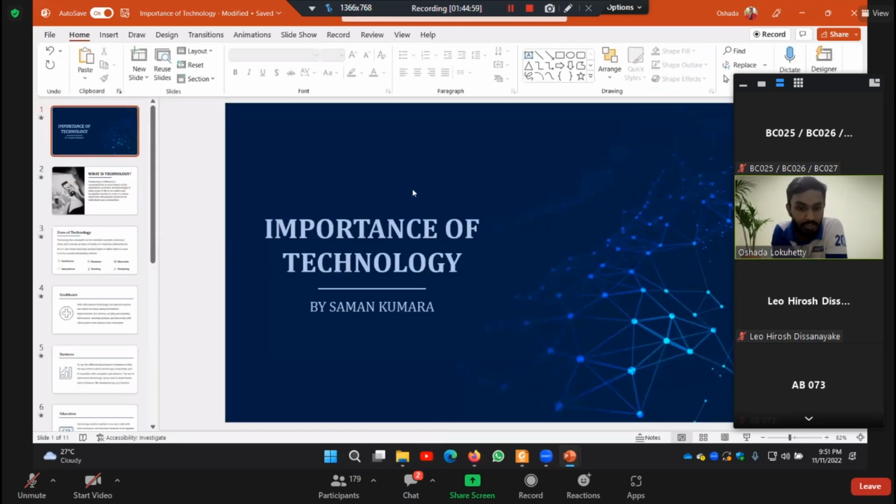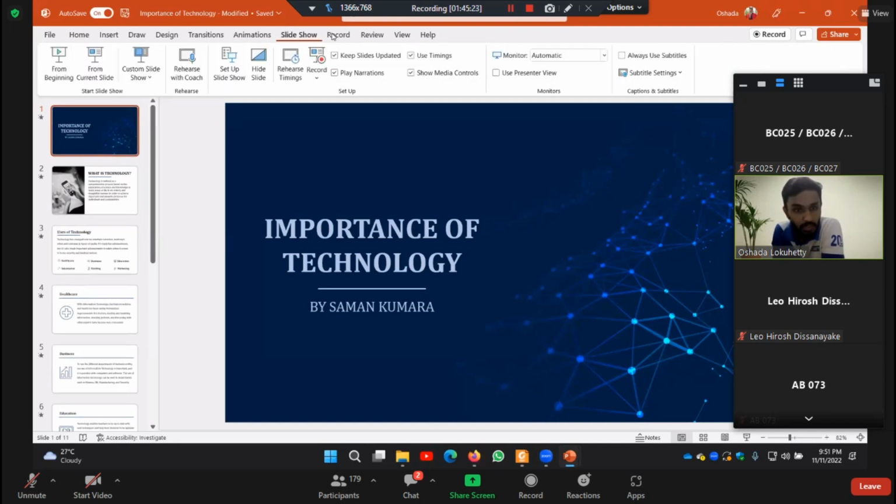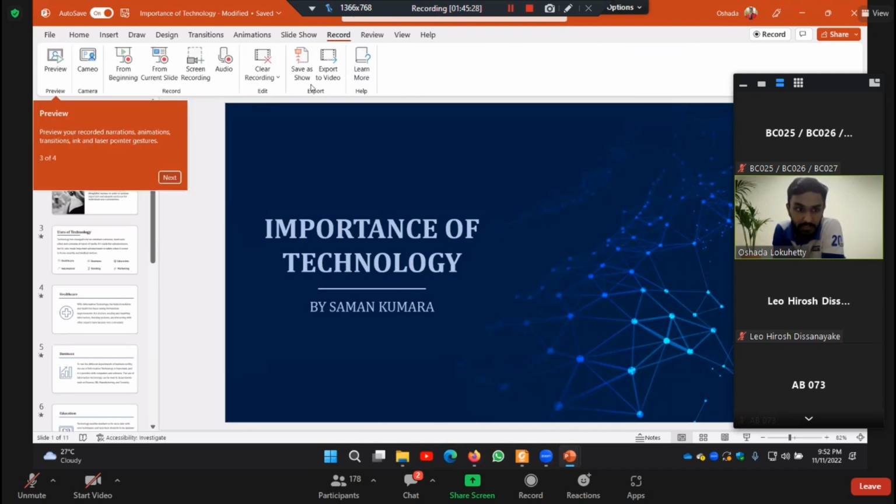There's another question. Is there any software solution to organize the facts and information which we found from references before making the PowerPoint presentation? Organize the facts. Actually, in PowerPoint, you can't, because PowerPoint we use separately for designing presentations. Here you can't save the information that you collect from the internet. For that, there are different kinds of software you can use.